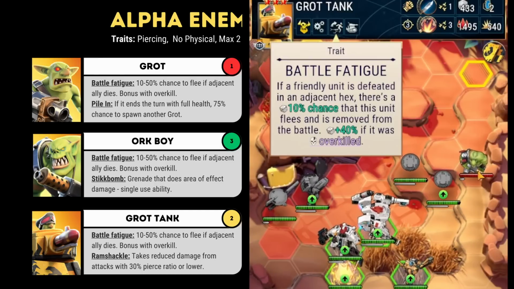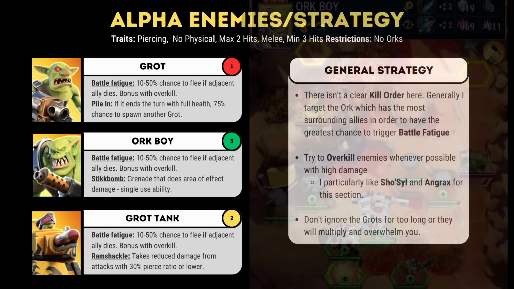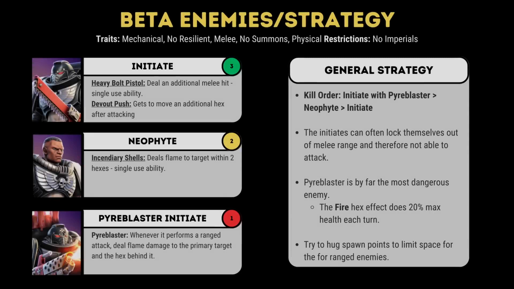Basically, you always want to target the enemy that allows you the chance to trigger the most adjacent battle fatigue. The other thing to note for the Orcs is that at the end of every turn, each Grot has a chance to multiply if it is fully healthy. For this reason, I personally like targeting the Grots early on, as they are easy to kill targets and I can trigger battle fatigue on the surrounding tougher Orcs with enough damage.